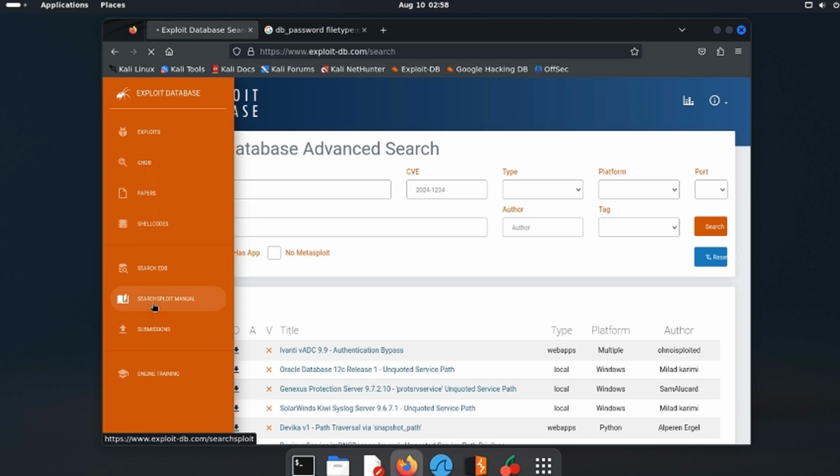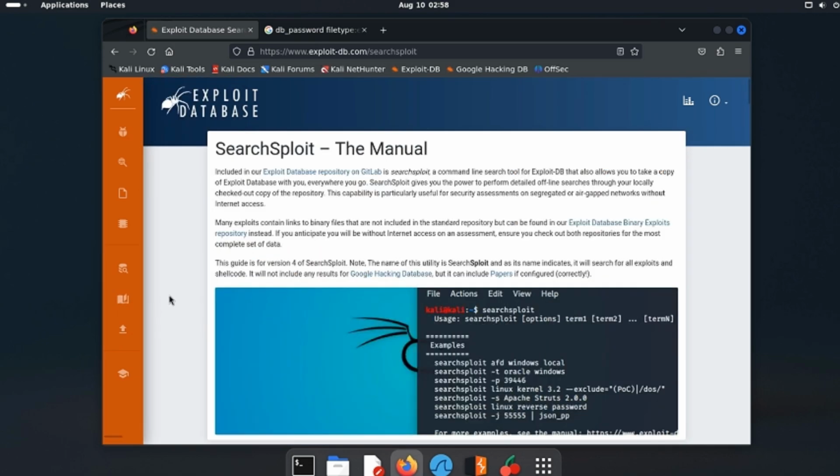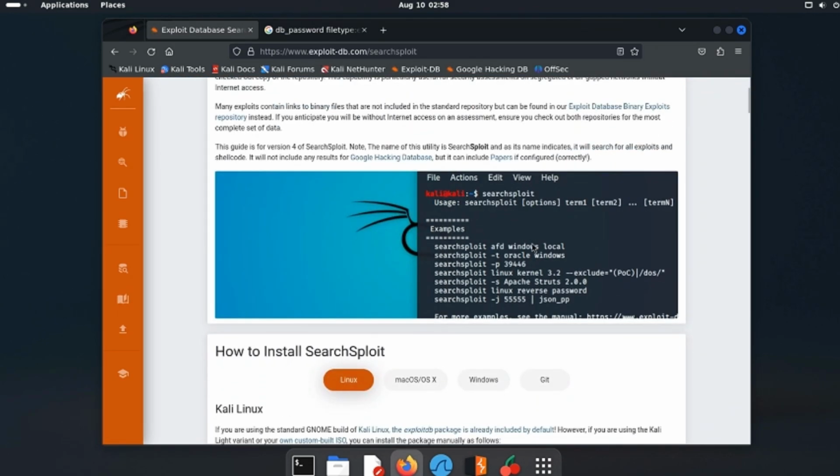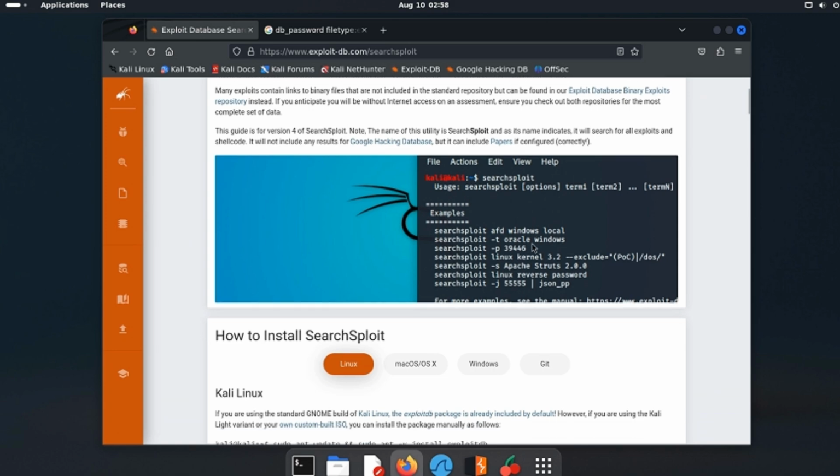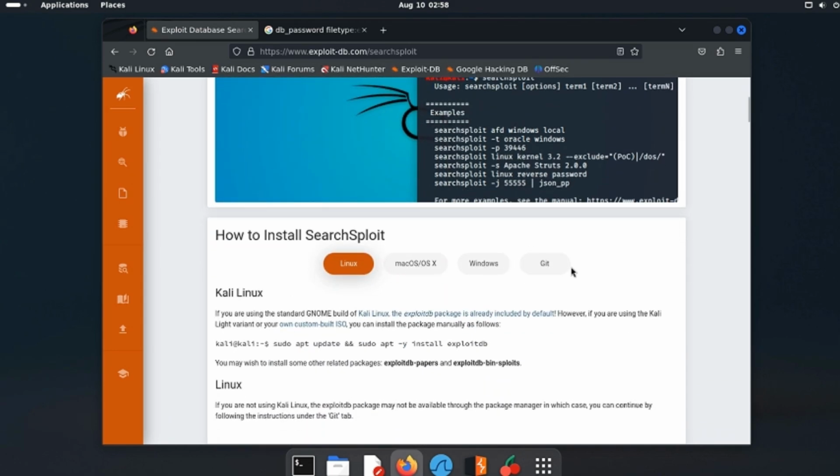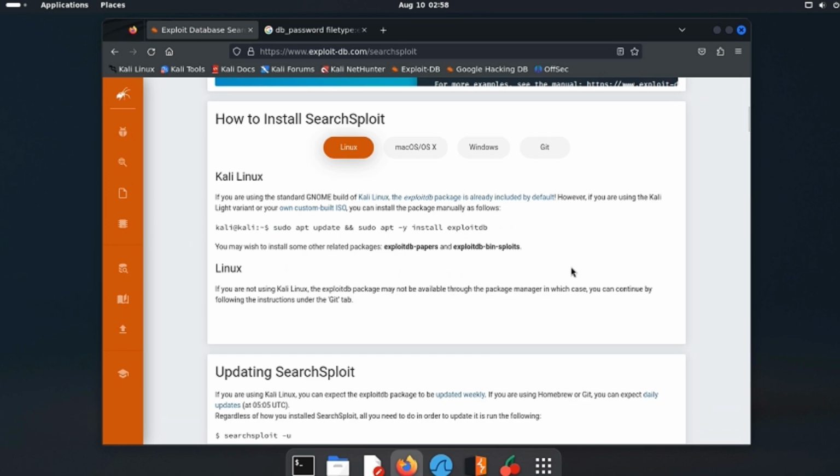Like here, we have the Searchsploit tool in Kali Linux. Here is how you can install it through this command.